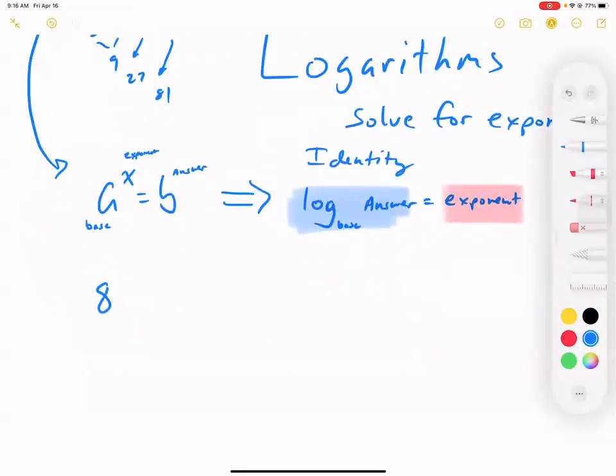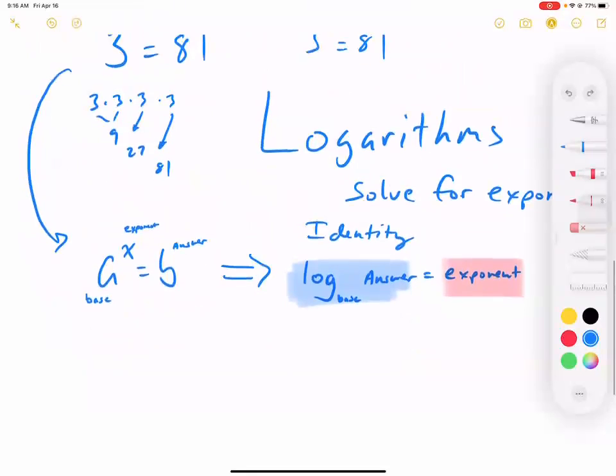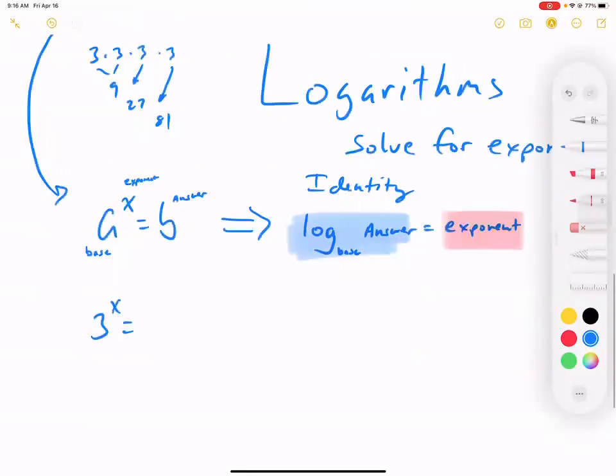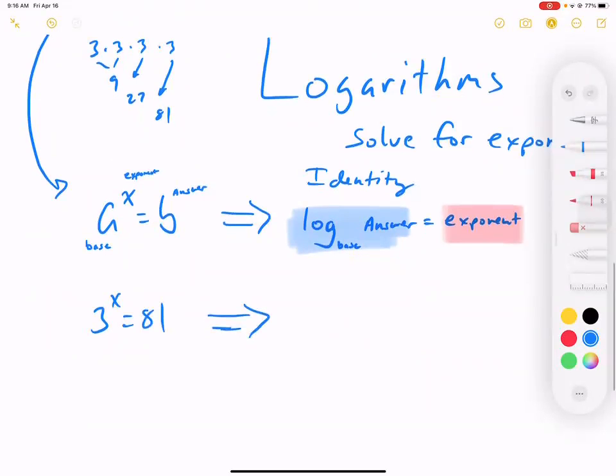So I want us to rewrite this. We use 3 to the x equals 81. How would I write this in my log form? We write log. What is the base? Is 3, x, or 81 the base? The base is 3, so we write a little tiny 3 on the bottom. Okay, this is a subscript. It's kind of like x squared. You know how we write x squared on top as a tiny 2? This is a base subscript, so it's like a tiny 3 on the bottom.